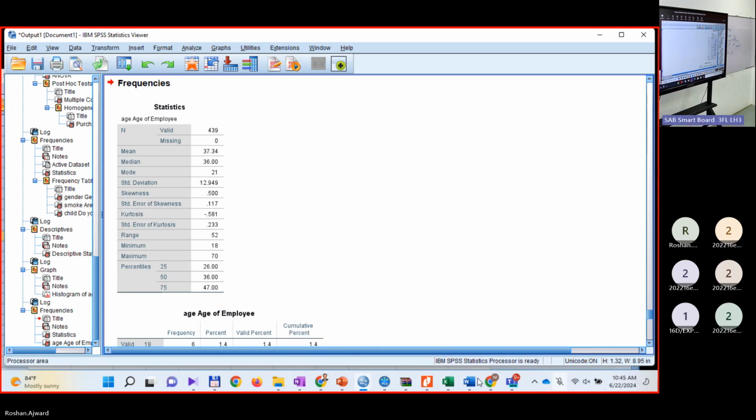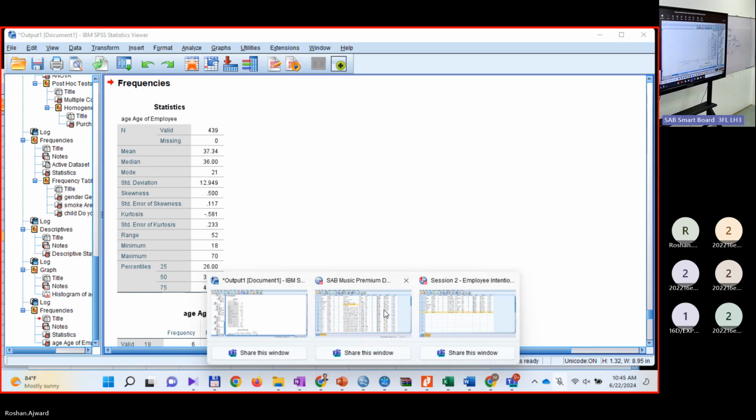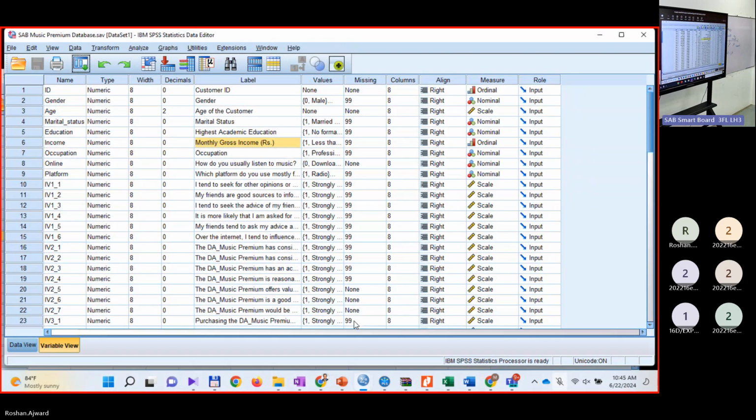So how to do it? Very easy. You go to SPSS, method one.